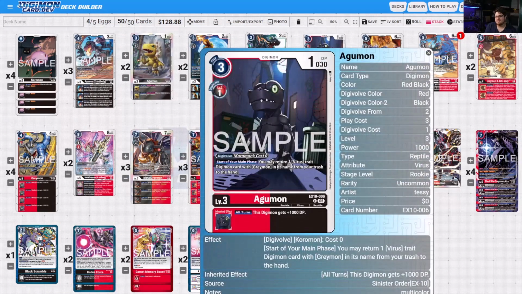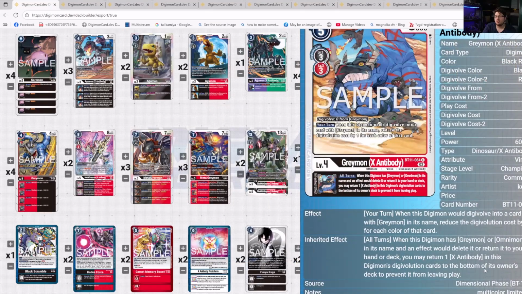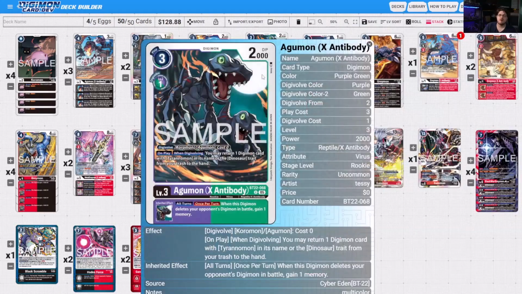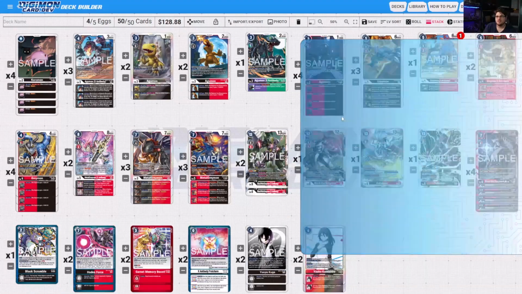But we also have this Agu, who's a new starter main that is able to return one Buyer's trait Digimon card with Greymon in its name from trash to your hand. So we can take advantage and maybe loop our Greymon X's more consistently. So it's just something to think about, because again, we also are going to tech in this Agumon X, because when this Digimon deletes an opponent's Digimon in battle, gain a memory. So most of them can Digivolve on top of this, minus this Greymon here and this one.